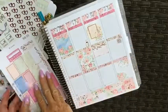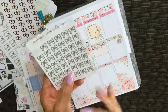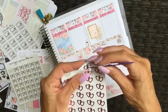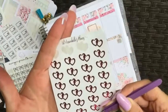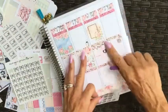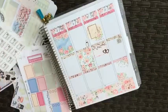And it's funny because I'm making the cake and my husband is a photographer, so he's actually going to be doing the photos for the wedding. And I'm going to use these pink foiled hearts, doubled hearts, and they're from Lil'Annabelle'sPlans. So you can get them in her shop. I'm going to put that there, and that's for Karen and Doug's wedding. So it's going to be a beautiful day. I'm really looking forward to it.